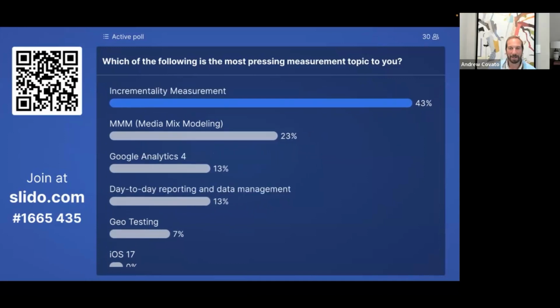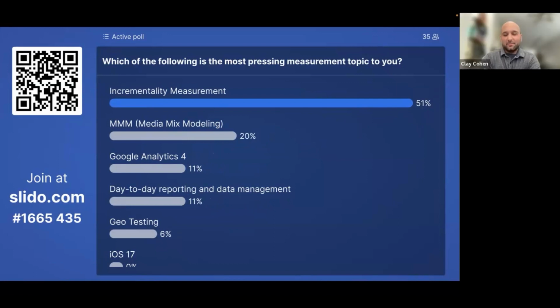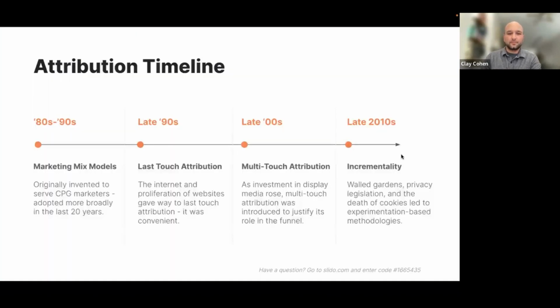It's so interesting to see these results shift around. In a lot of ways, a lot of these are very intertwined. So it's really interesting to see where marketers are prioritizing their time. Right. And I think it makes sense given the topic of the webinar that incrementality is the number one. But as you mentioned, we will be covering a handful of these other topics today. Okay, great. I think it's pretty clear incrementality measurement is the winner and media mix modeling close behind. All right, we'll jump into some of the content.